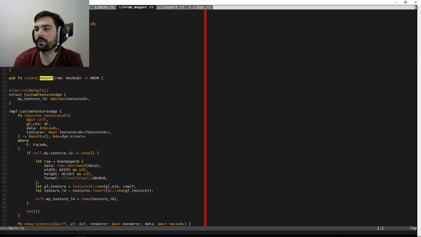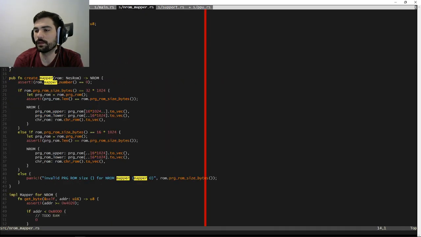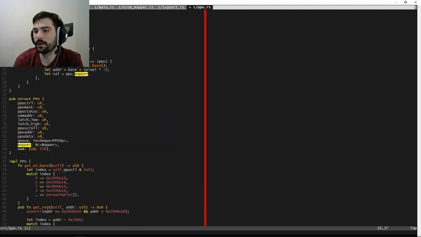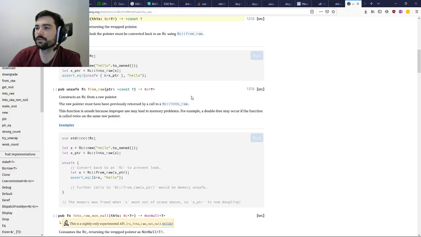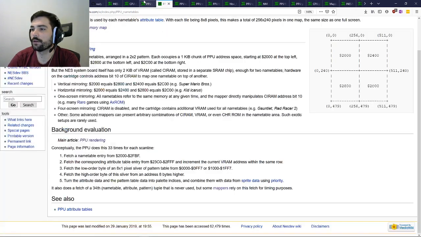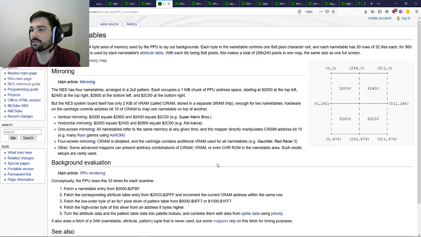What's even in my mapper struct or trait? Get byte, which is exactly what I need to do. Get byte address. I don't know where that needs to go. So let's just slide this away here. It's going to be a lot more figuring out what I actually am doing in this section because I'm much less prepared for it, but that's okay. It'll be fun.